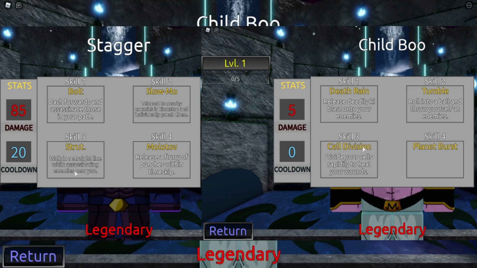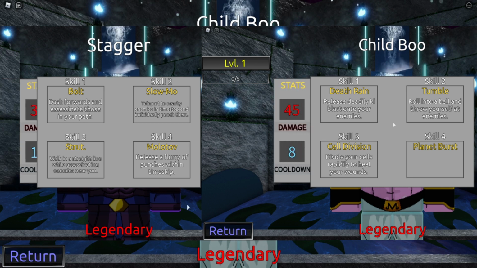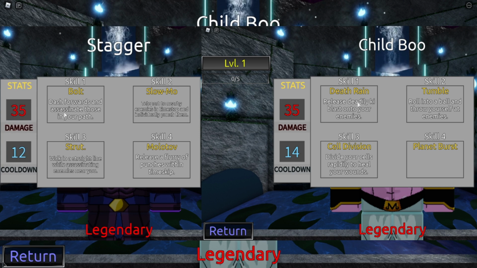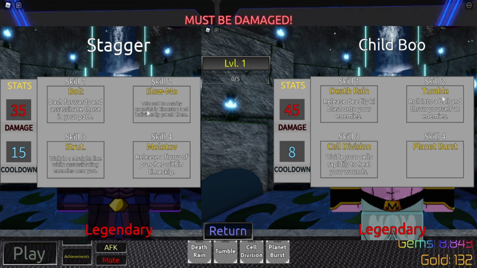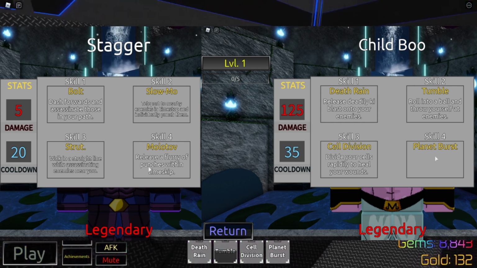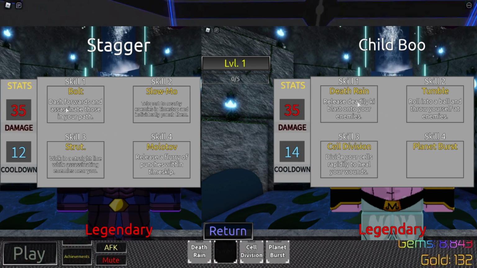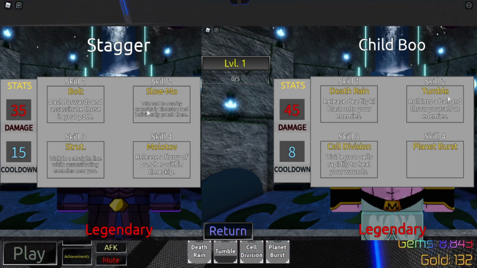The cooldowns on this character are nuts. 14 seconds, 8 seconds. Although that's not 0 seconds, it's like 10 seconds. Planet Burst, 35 seconds, but that does 125 damage. And then his Tumble is really good for getting away. It's kind of similar to that donut wheel on Katakuri. You just roll and then explode at the end. 45 damage doesn't instantly kill them, but if you level them up, they'll be pretty good. It gives them iframes and it's nice. It's just a good way to get away and do a little bit of damage when you want to get closer to them.